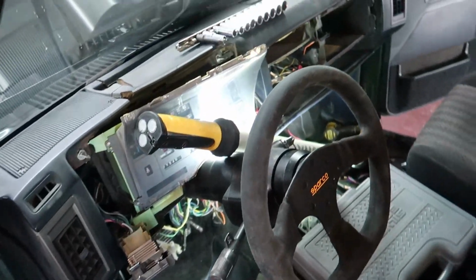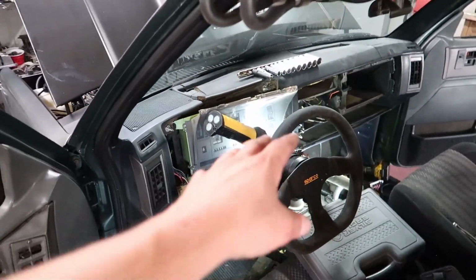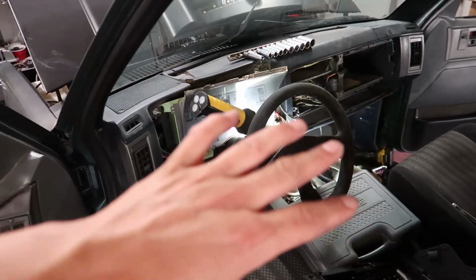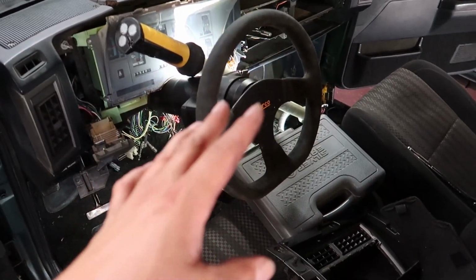Anyhow, I've just been kind of trucking along, just taking stuff off. If I'm being honest, whenever I took the dash out of the truck, I remember it being just a nightmare, bro. And I don't know why. It seems like it's going, you know what? I'm not going to say it, dude. I'm just going to jinx myself.